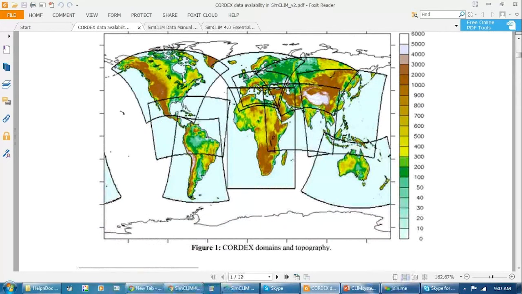So let's just get started here. First of all, I want to run you through the SimCLIM program, and we'll go through the various aspects of the desktop. First of all, the most important thing here is the study areas. With SimCLIM, we've developed many, many study areas for you to have access to. We have hundreds, actually. I've got a fair few loaded here.